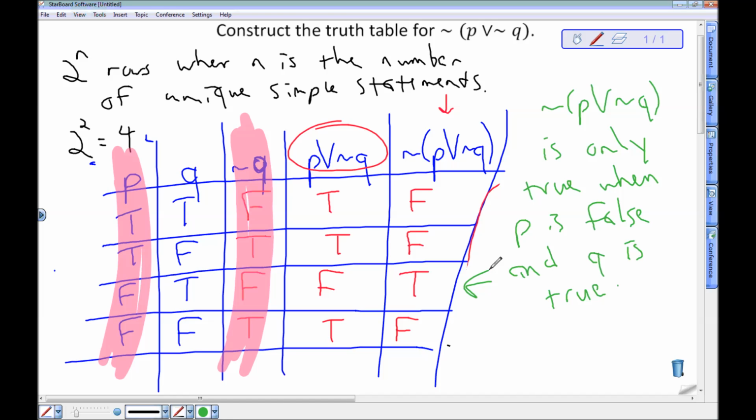That is the only spot where that is a true statement. So to interpret this, the only time that that is true is when I have P being false and Q being true. So hopefully that's a good first example for you of a truth table. More to come, certainly, but there's kind of the basic idea.